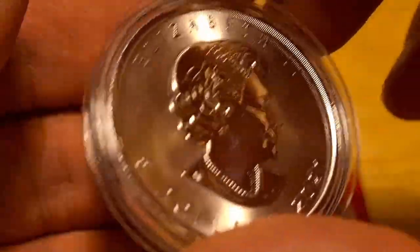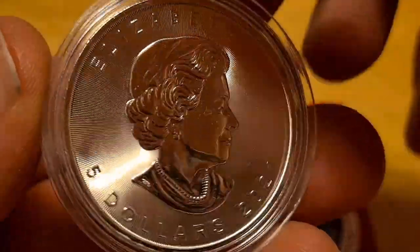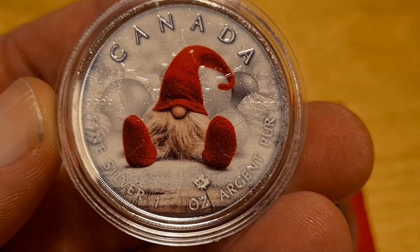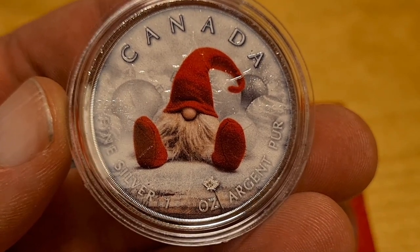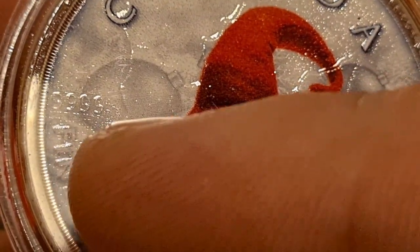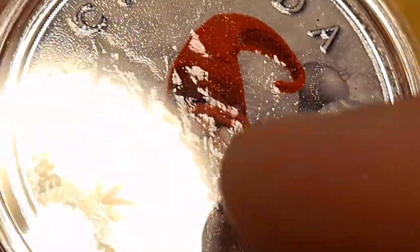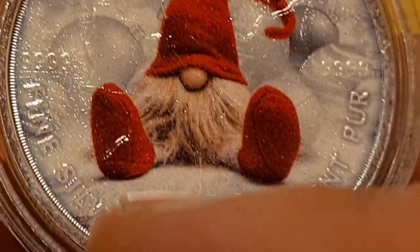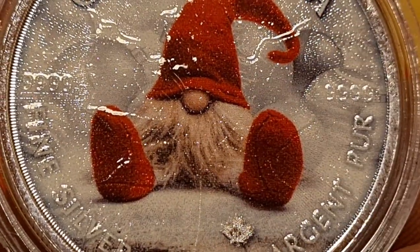Let's have a look at the last one. 2021, we get the usual Queen Elizabeth and everything else. Now I had a lot of giggles with this because I thought it looked like a garden gnome — but that's not what they're calling it at all. You can still make out underneath everything the four nines. You can see the glossy finish going over it and you can see where the leaf is underneath — fine silver, one ounce, nothing's changed, just done very well.